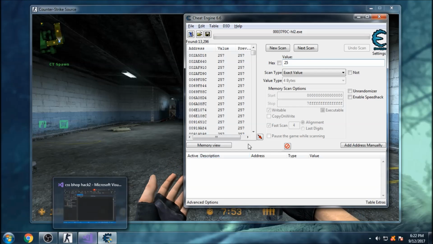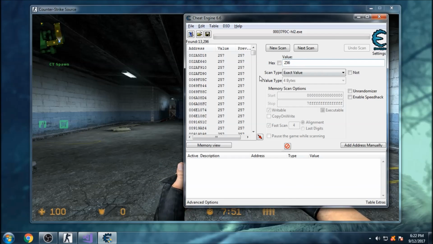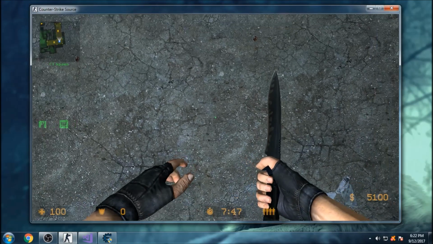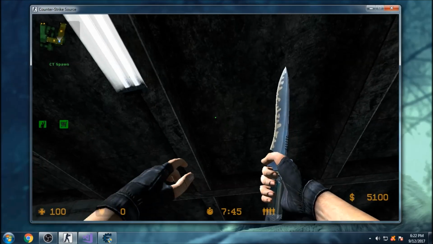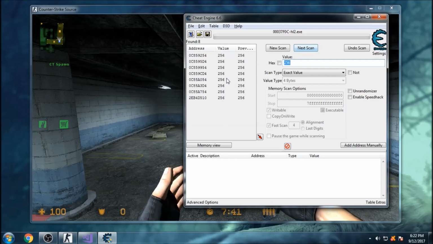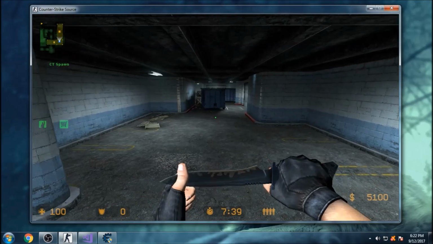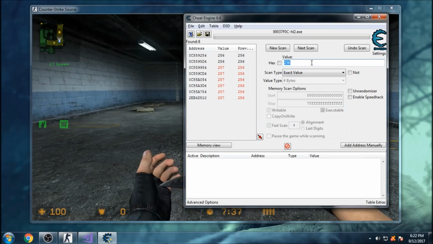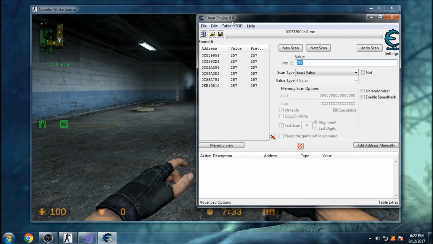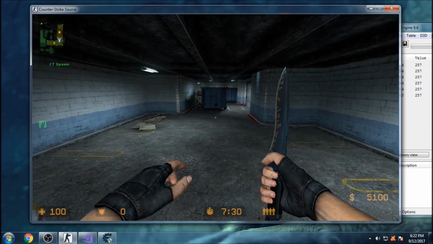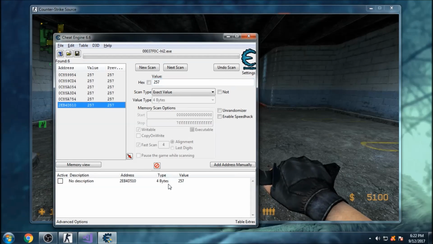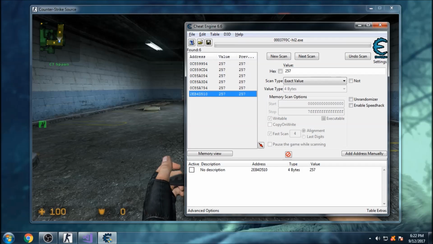Now the one that tells you that you're not on ground is 256. So to do that, we're going to type noclip in the console, and we're not going to get on ground, we're just going to fly up in the air. We're going to type 256. We got 8 addresses right here, and then we're going to go back on the ground, 257. Now it looks like when I'm in the air, they all change to 256, so I can just pick any one, since this is just gonna be a temporary one.